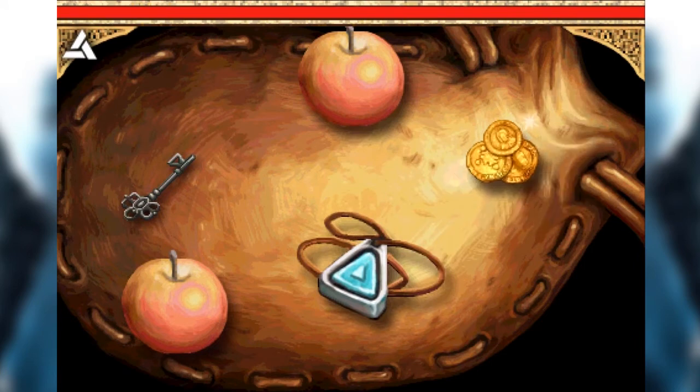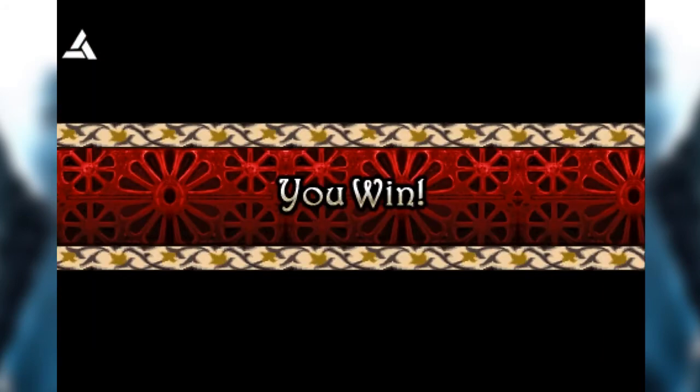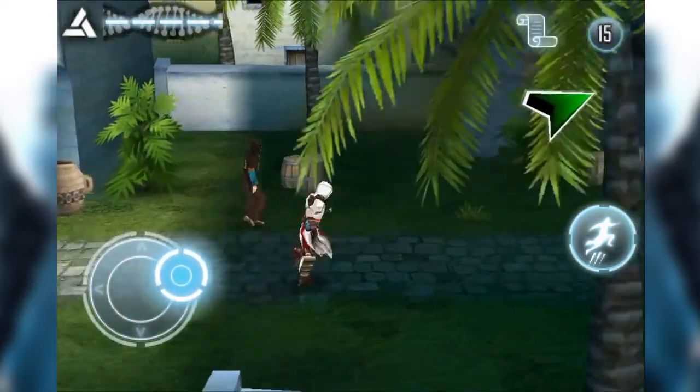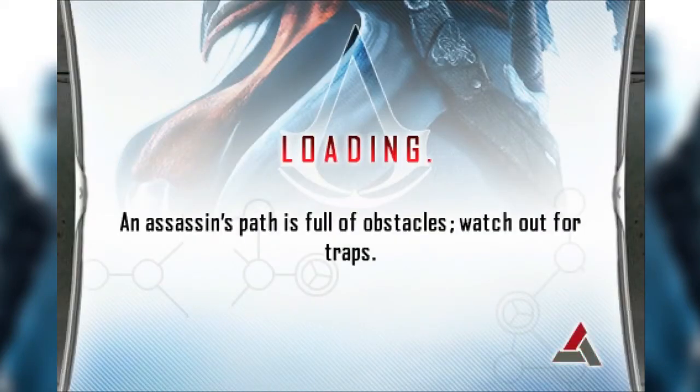How do I do this? I don't want the apple, I want the key. There we go. You win! Yay! How did he not see that? I was standing right in front of him. Wow, he's a dumbass then. Or he's blind or something. I don't know. But that's basically all you do. It's really fun. I recommend it to anyone, I guess.